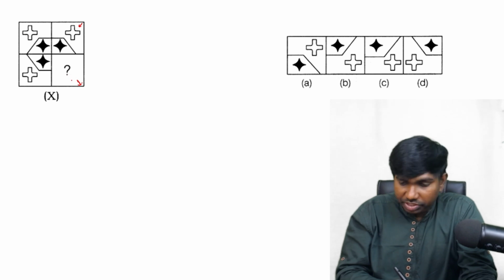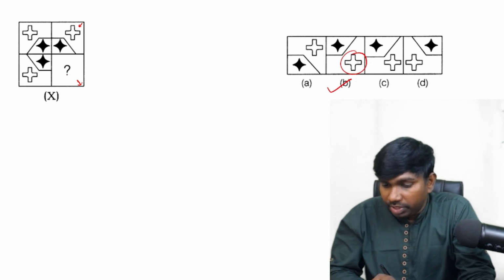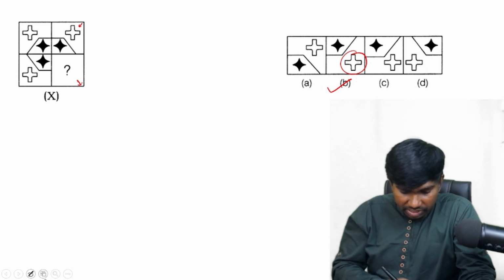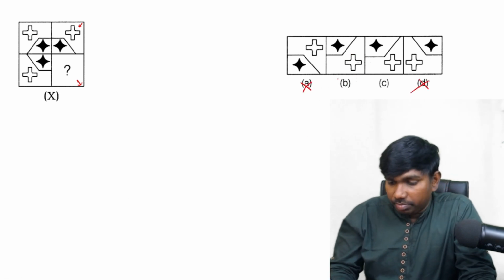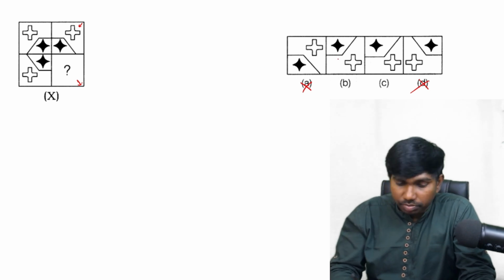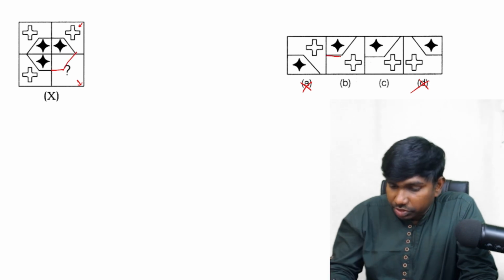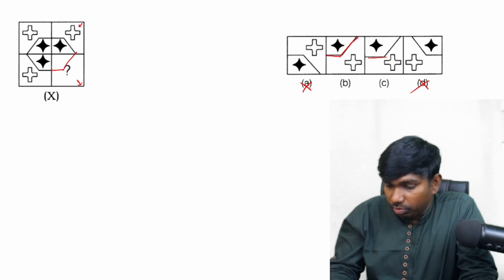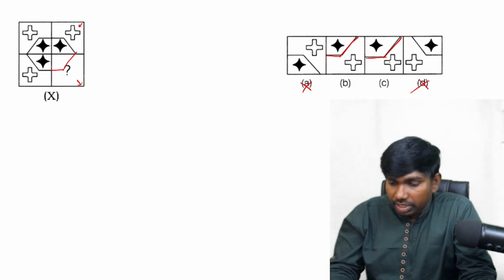There must be a plus shape. So in the bottom right corner there is a plus shape. In B, no. In C as well. Sorry. So this cannot be and this cannot be. And this can be and this can be. Let us check the remaining parameters also. See, this line is shorter and this line is a longer one. Here this line is shorter and this line is longer. But here both the lines are almost the same length.